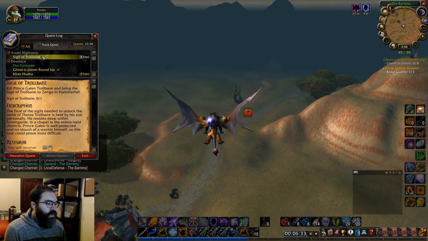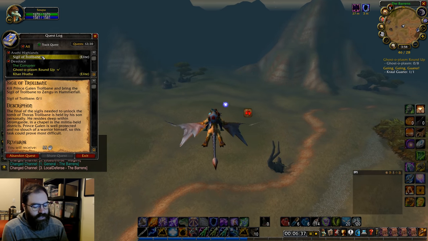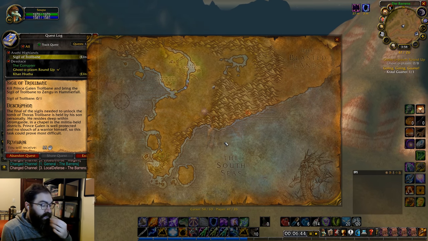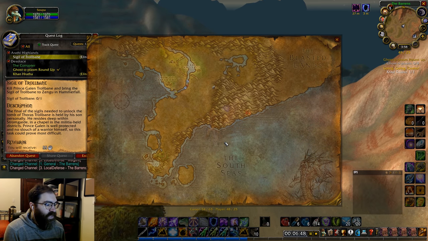go to Desolace to wrap up the remainder of those two or three quests if we can, and then make the trek back to Eastern Kingdoms and just do whatever we can in Stranglethorn Vale. Because look at this. I mean, we basically went to Booty Bay.